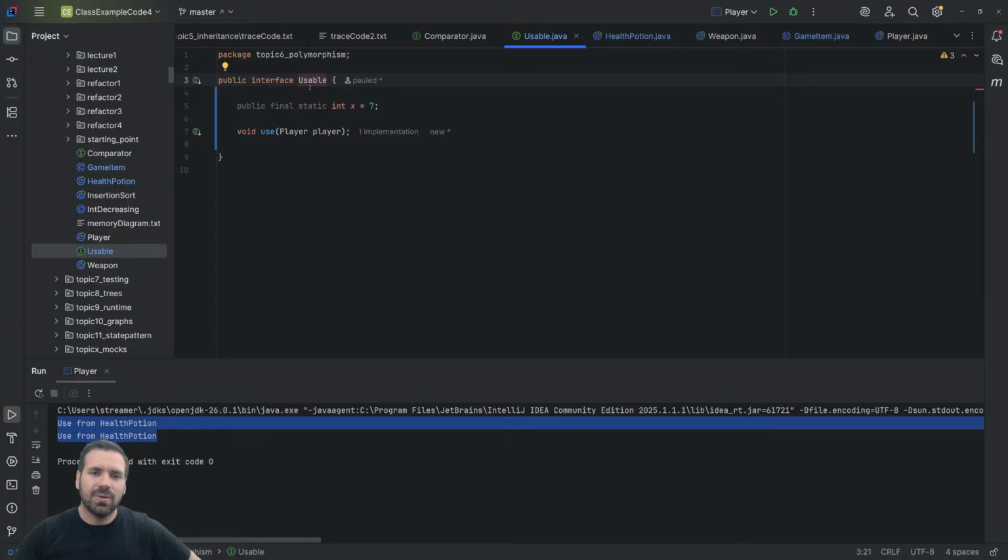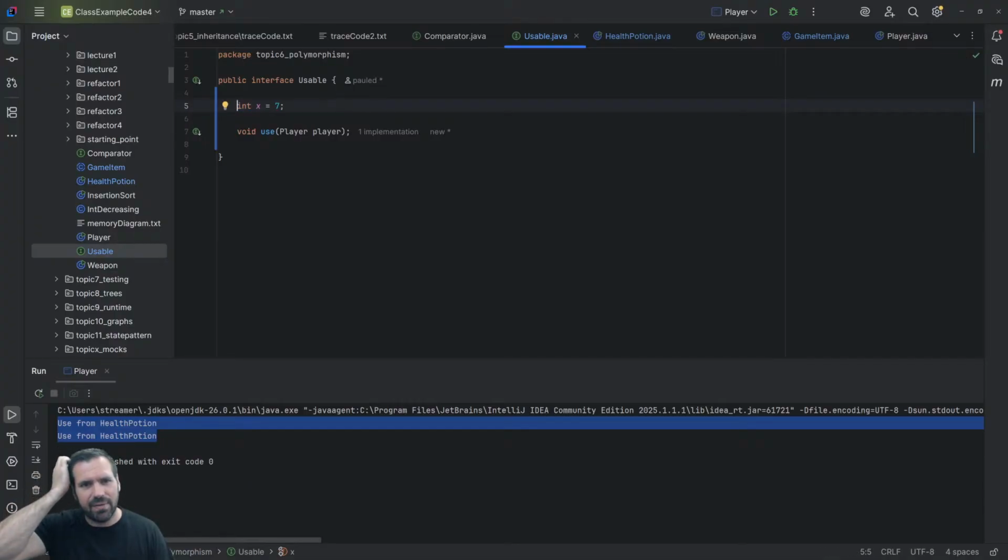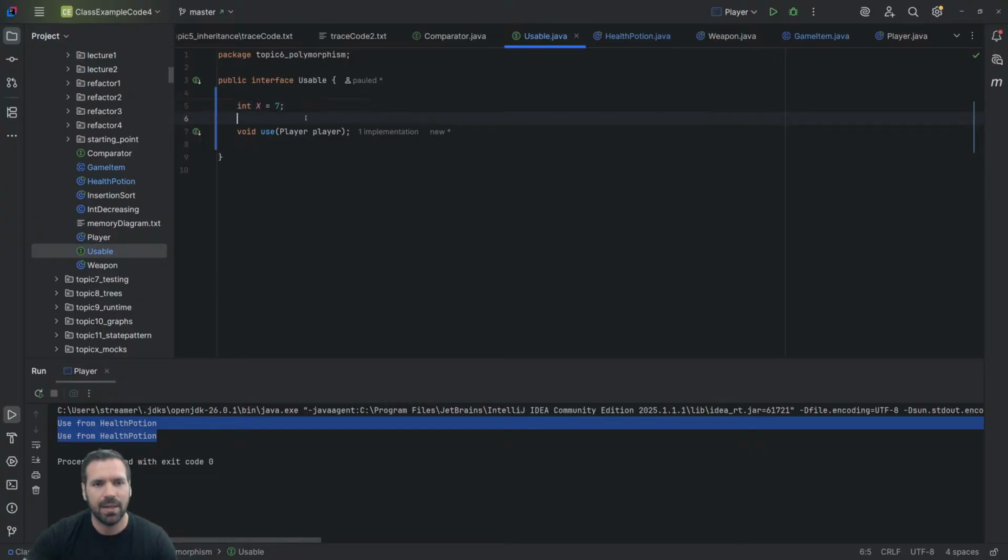It's not allowed. So we just can't have instance variables in interfaces, because then we'd have the same issue of multiple definitions. If we implement two interfaces and they both have an instance variable x, which one's used when we use x? I don't know. But we can have static constants defined in the interface. But don't get confused and say, hey, Java let me type this, it looks like I have an instance variable. You don't have an instance variable. You have a public static constant. And since it's a public static constant, naming convention says name it with a capital X.